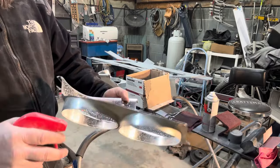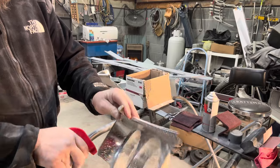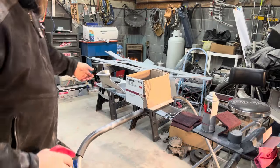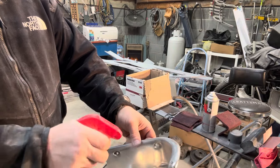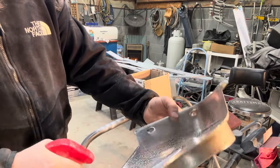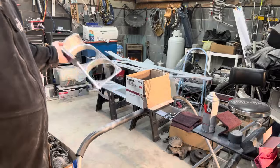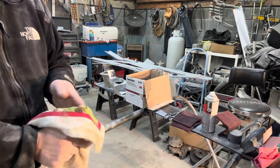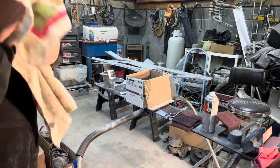And guys, this stuff here, it's crazy. It smells like public bathroom cleaner or something. I don't know, but it works really good. And I have a bunch of it. We're getting this sprayed down and getting it ready for primer. And there we go. Let that sit. The reason being is because I did soda blast it, so you want to do everything you can. I've already done it with the acetone too, wiped the whole thing down with acetone.